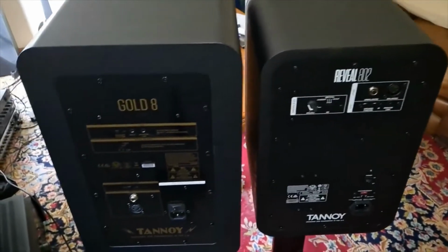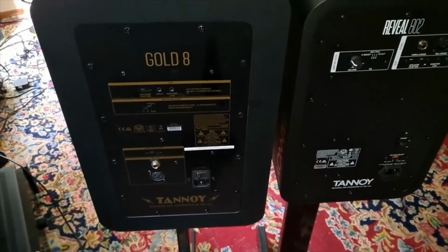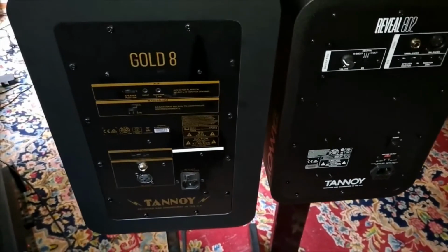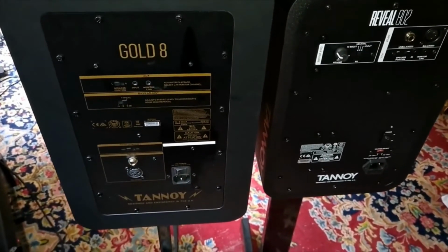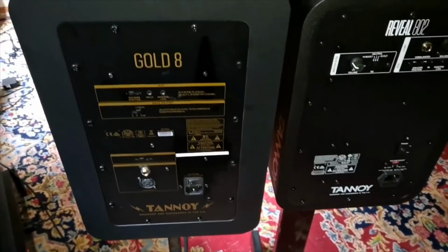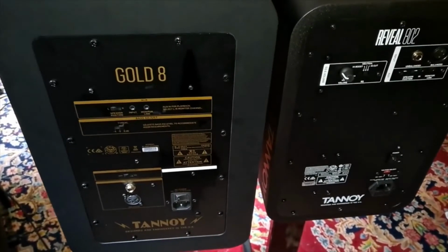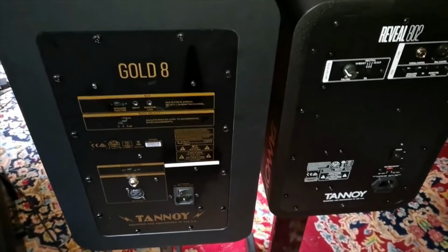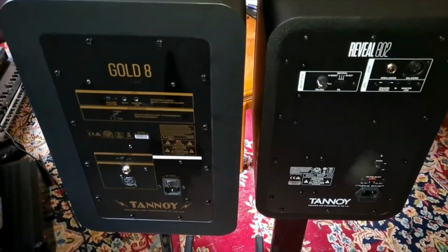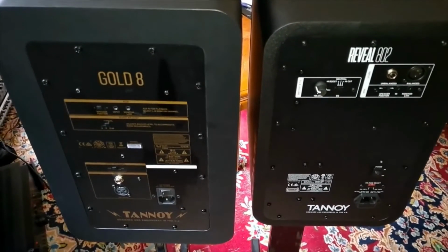Both are heavy and big, but the Gold is definitely one step above, and it is also an audiophile speaker by any means. First of all, the Tannoy Gold has a class AB bi-amp monoblock in each speaker, 300 watts. And I need to explain how expensive these amplifiers are by themselves. Class AB 300 watts, come on. To get a pair of these monoblocks is probably going to be at least a minimum of $1,000.